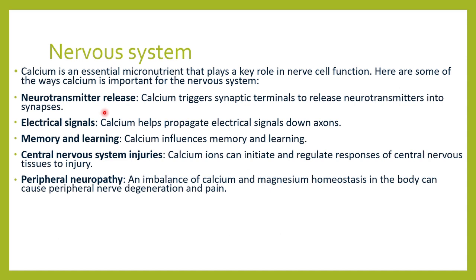So let us begin with the nervous system. What is the function of calcium in the nerves? Calcium is an essential mineral which plays a very important role in the function of the nerves. So what does it do? It helps in the release of the neurotransmitter. Calcium acts as a trigger. It helps in the release of this neurotransmitter from the synaptic terminals to the synapses. Whenever these neurotransmitters are released, a message is conveyed, so electrical signals are passed. All this will help in what?